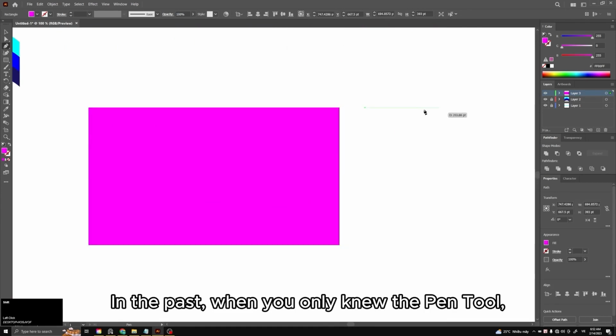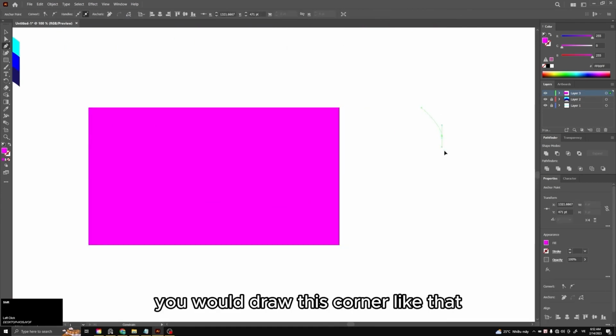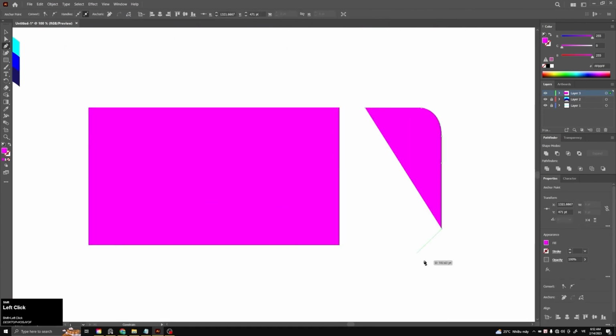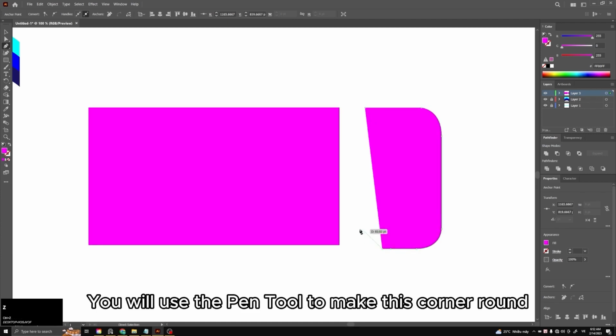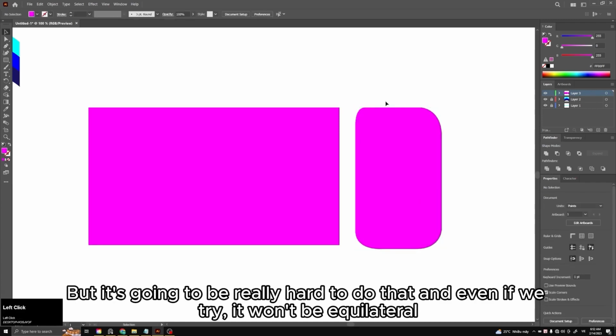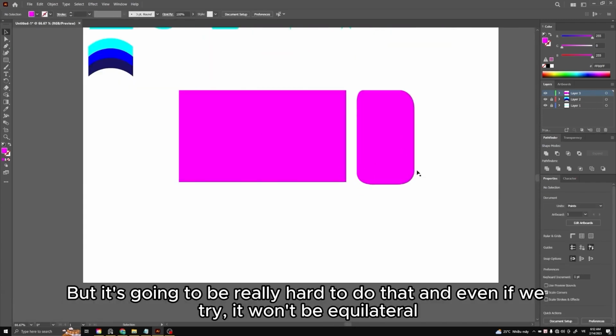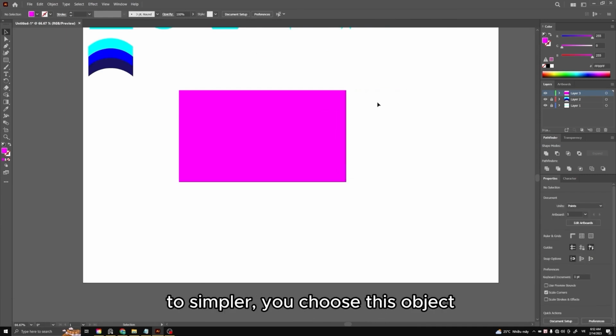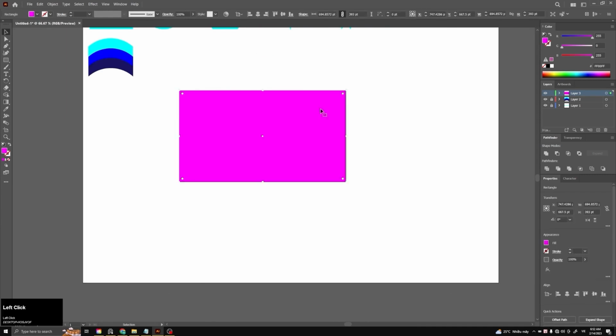In the past, when you only knew the pen tool, you would draw this corner like that. You will use the pen tool to make this corner round. But it's going to be really hard to do that, and even if we try, it won't be equal. It is very difficult.